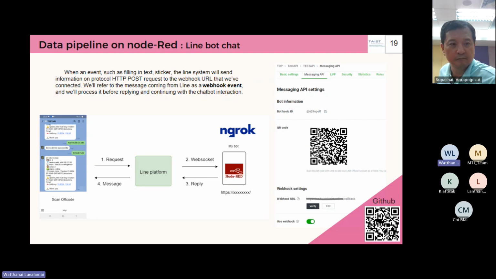Then we connect the webhook URL by using Node-RED. By the way, if you use Node-RED locally, you need a public URL. In this case, you can use ngrok to make the public URL. The key is that you have to put your URL into the webhook of the LINE API.